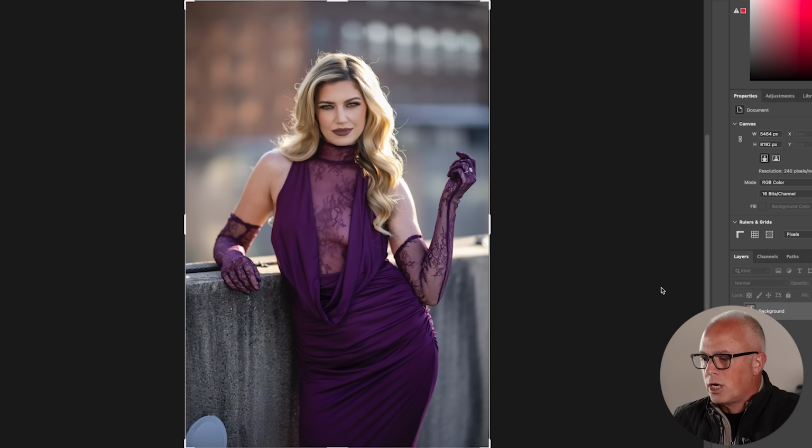Again, we're on a parking garage, but there's things we can do a little bit better here, right? It is driving me nuts that I've got this railing, if you will, just cutting her across at the waist. It's not my favorite. Maybe you go, well, that's a poor location choice, but we're on top of a parking garage.